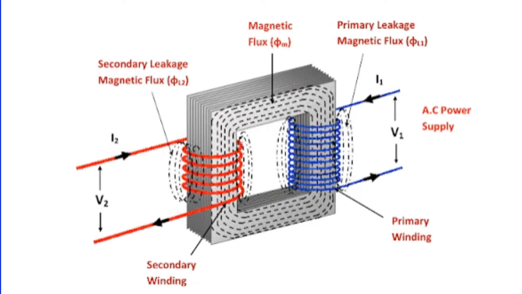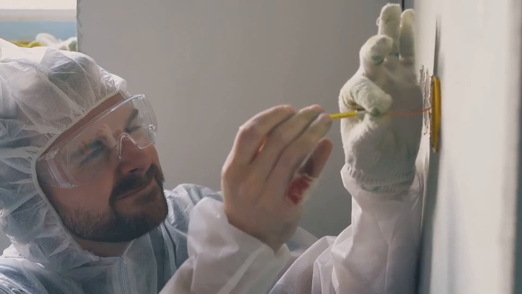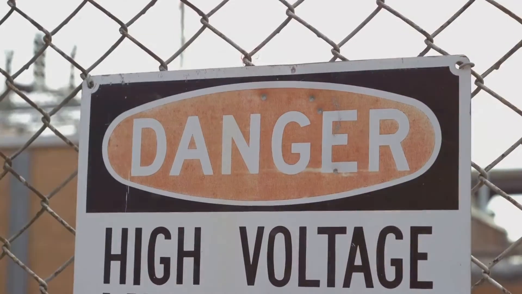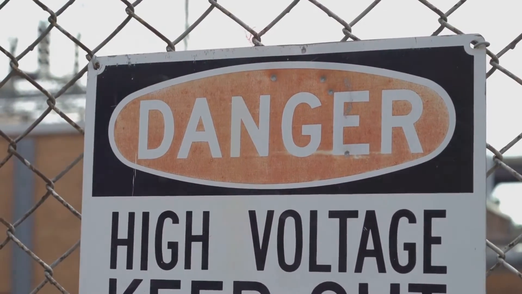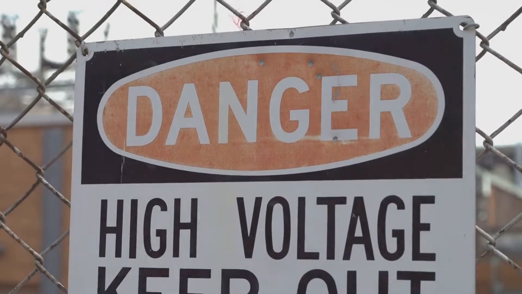This large flux leads to core saturation, which is not a favorable condition as it results in high flux linkage in the secondary winding. This high flux linkage in turn causes a dangerously high voltage to be produced across the secondary terminal of the CT. The high voltage can lead to insulation failure, posing a serious risk of electrical shock to anyone working with or around the CT. This heightened voltage condition is commonly referred to as burden voltage or excitation voltage.